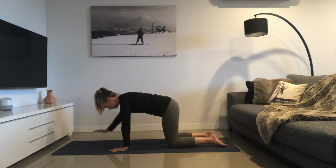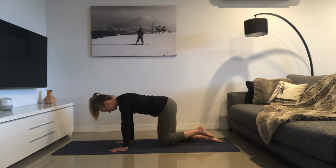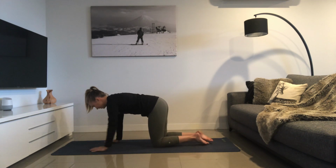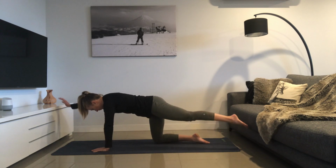Now, an easiest version is just to raise your arms forwards. Focus on your head position, maintaining a gentle tuck of the chin. Imagine that you've got a peach underneath your chin that you're holding onto, and you're reaching your head, lengthening away towards the TV. So that is the first option. The second option is to do solely the leg reaching away. The third option is to reach both at the same time.